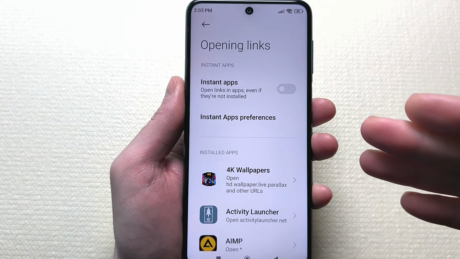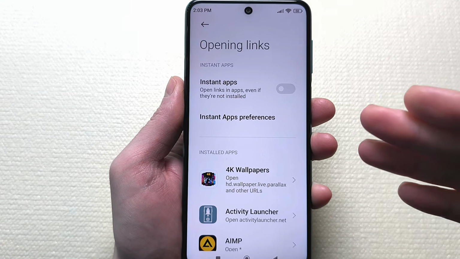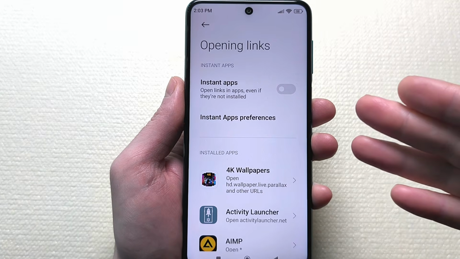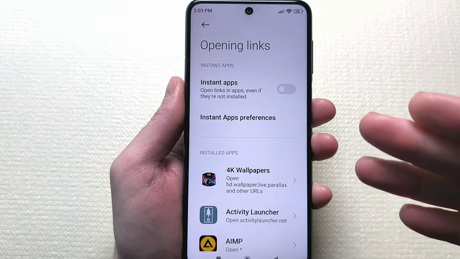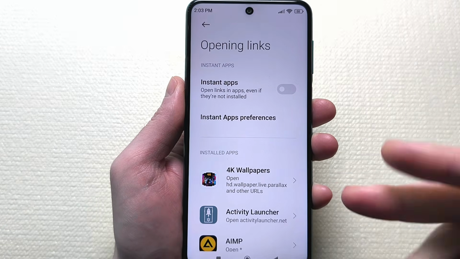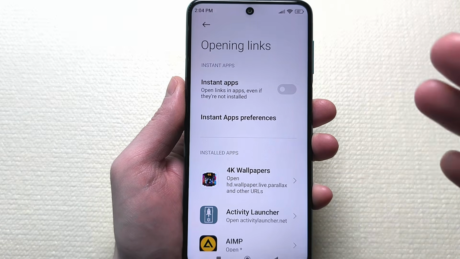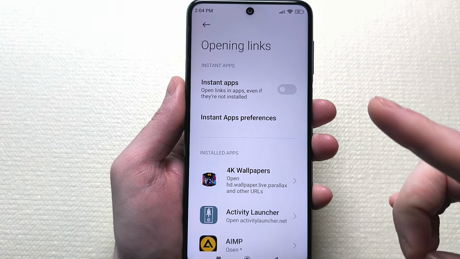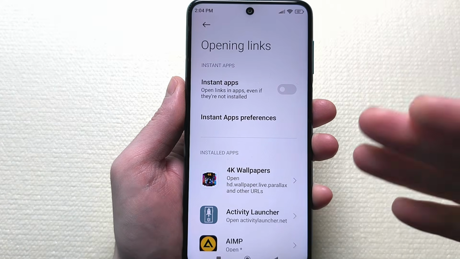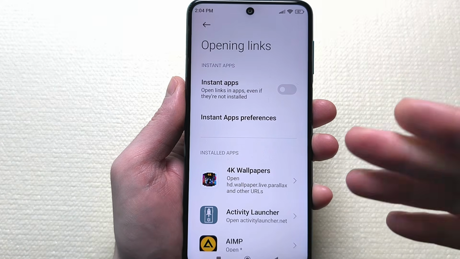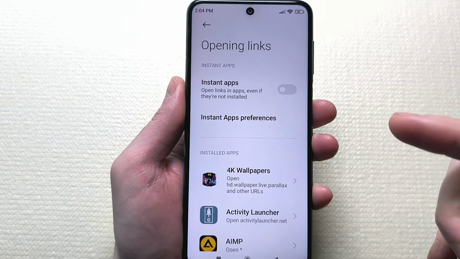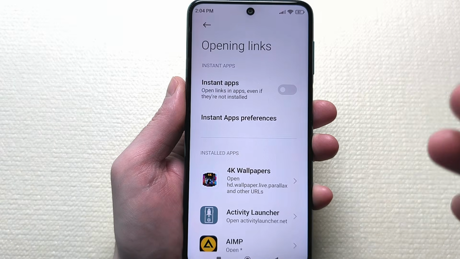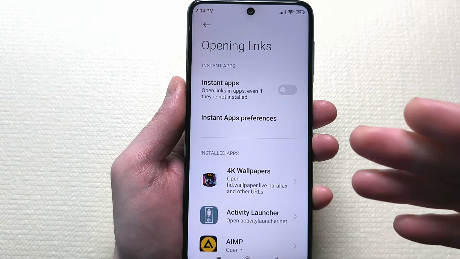Even if you suddenly click on such a link, then again, if there is some kind of automatic download, then you disable these two download settings in the browser at the beginning of the video. And if the file starts to download, you will at least have a warning about whether to download the file or not. And then you will think to yourself, I'm not downloading anything. What kind of file is this? Well, of course, and you will click cancel. And this will be the best decision to protect your data, your phone, and actually increase your security.